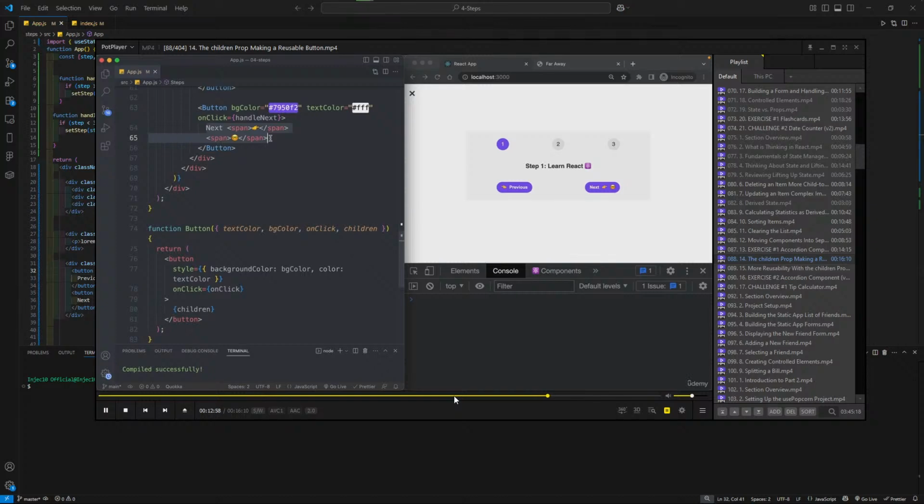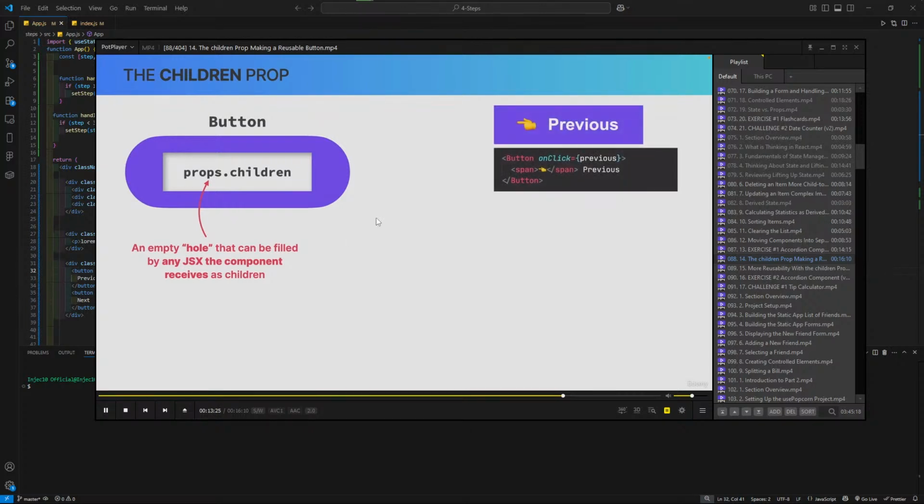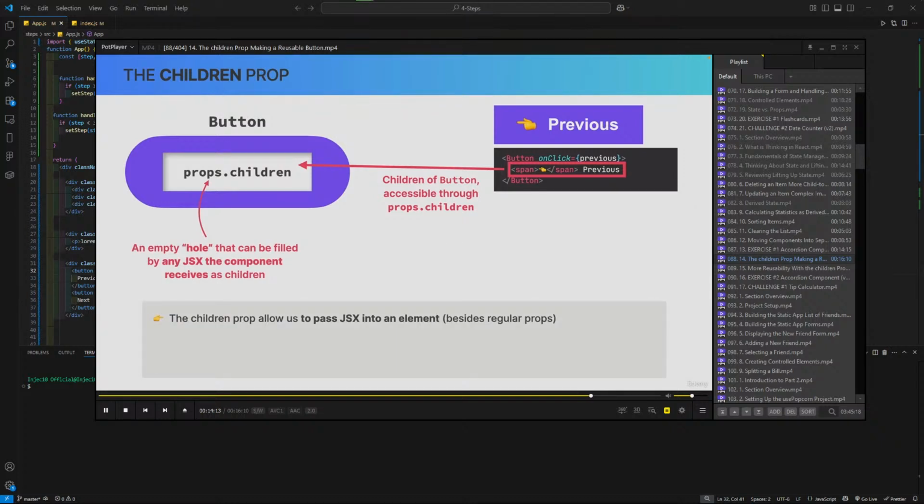And now just to finish, let's quickly recap what we just did here. So, by using the children prop in the button component, we basically left an empty hole right in the component that we could then fill with any JSX markup that the component receives as children. But then the question is, how do we pass in these children? Well, when we include the button component in some JSX, instead of immediately closing the element, we can write some more JSX into that element. So just like we can write any HTML markup inside other HTML elements, right? So just like in HTML, we can write anything that we want between the opening and the closing tag of the component that we are using. So in this example, this piece of JSX creates the elements that are then the children of the button component, and they will then be accessible inside that button as props.children. So that's why we say it is the children prop. So basically, by defining child elements like this, we are passing them into the button just like we can pass in any other prop.